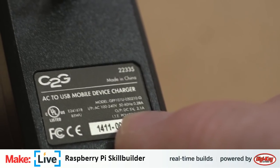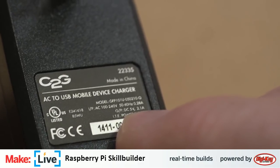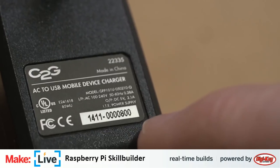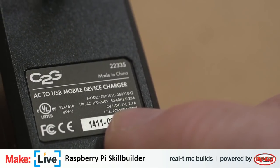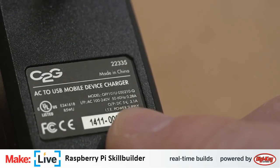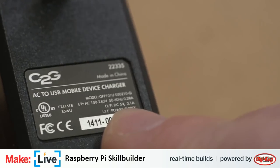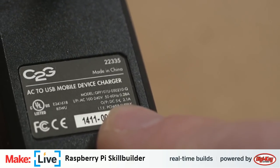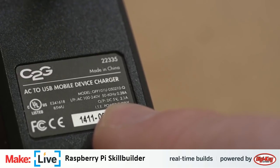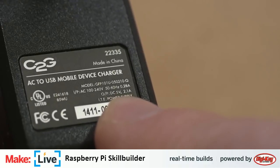And if you're just drawing like 500 milliamps, it will be charging more slowly. In this case, I would make sure that you have enough amps on your charger, because that could be why you're struggling, especially because the Pi 3B Plus is so power hungry. It asks for a 2.5 amp supply. So I would look to that and see if that's the cause of your issues.